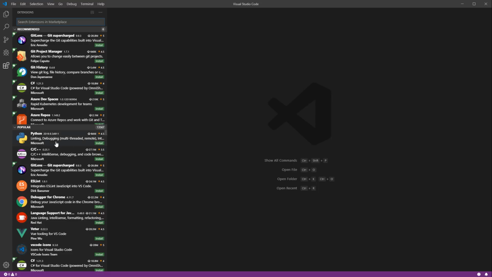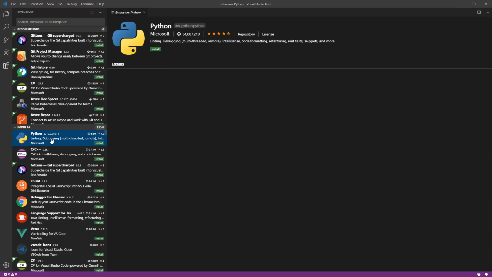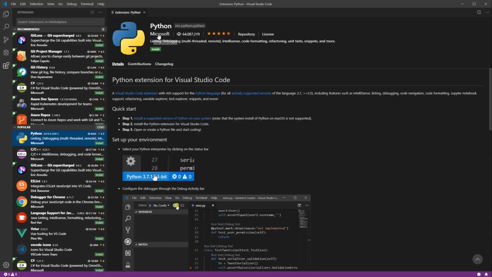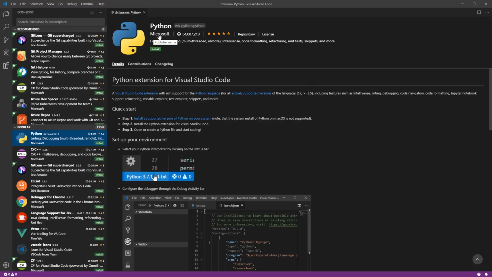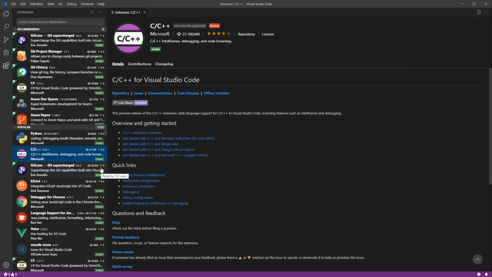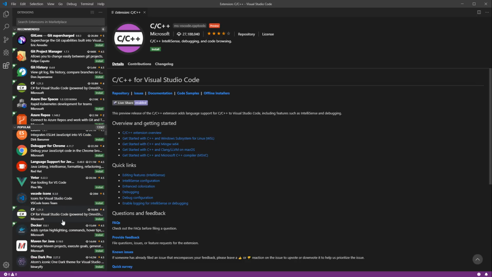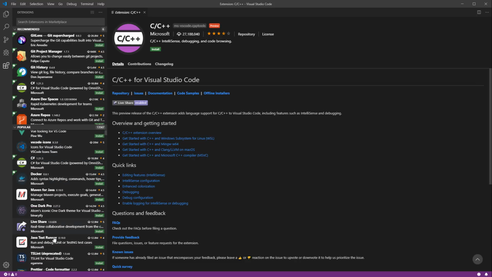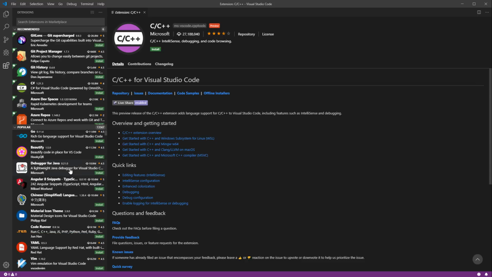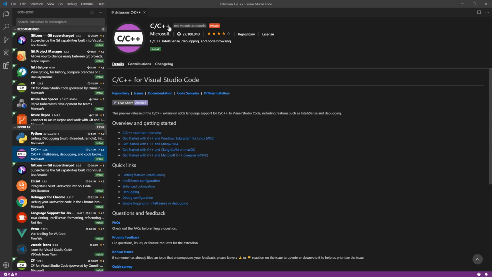And so, for example, popular is a Python language pack. And notice, and I think this is really cool, the author is Microsoft. Python's a pretty popular programming language. If you want to develop in Python, you can do it in VS Code, or C or C++. There's a number of different options here. There's our C# right there, Java, Go. There's just a lot of different options in here you can do. Angular snippets, TypeScript, all these things can be developed inside of VS Code.